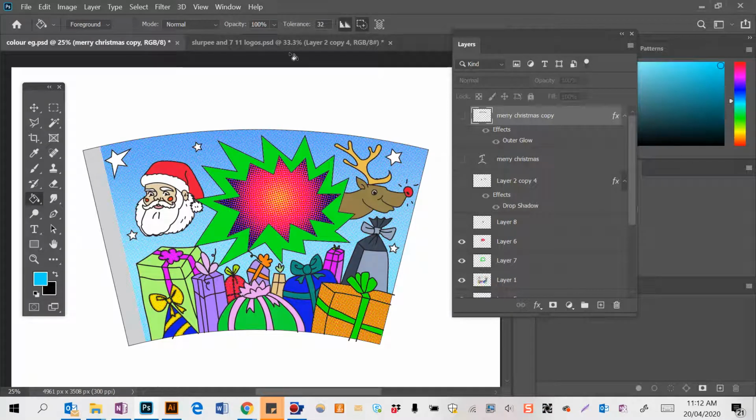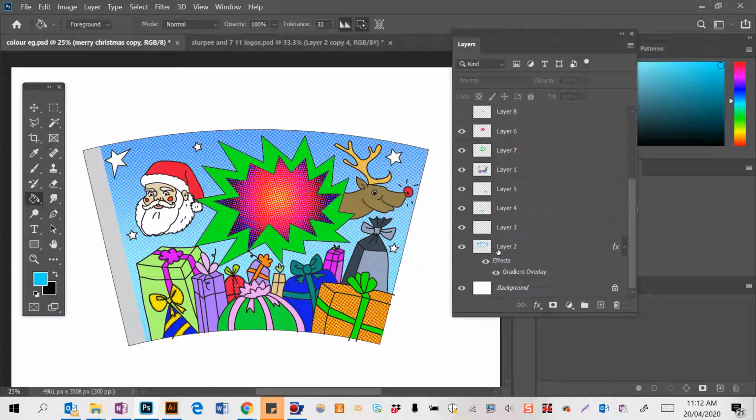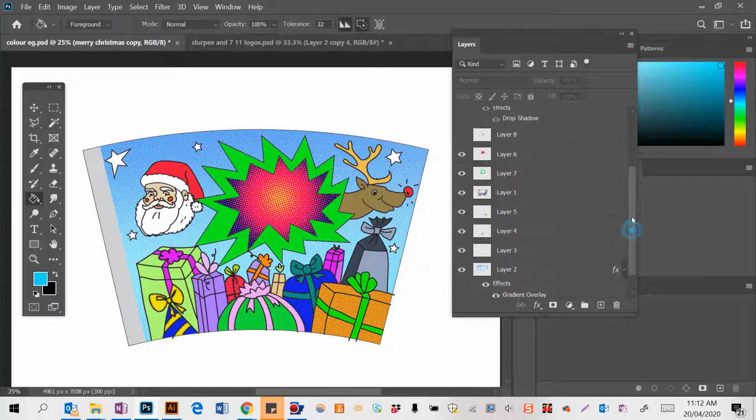This tutorial shows you the finishing stages of colouring and how to get the logos onto your finished colouring. So if you've been doing it on Illustrator and you've copied it into Photoshop and you watched my videos, you'll see that I showed you how to colour it. And this is the finished product. And I'll show you with the layers.